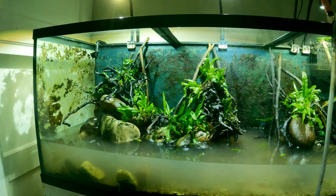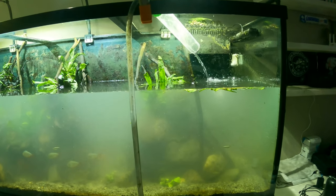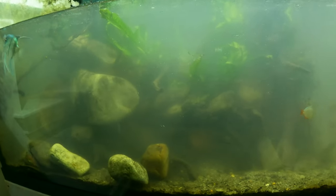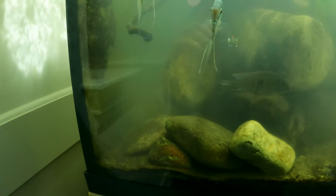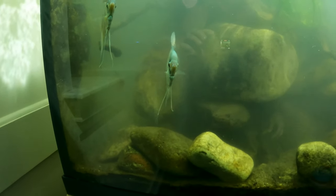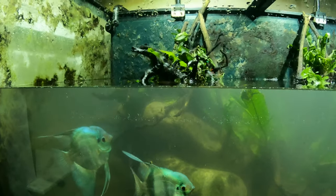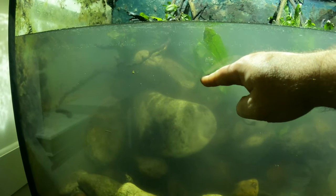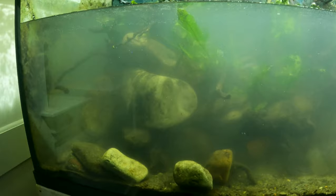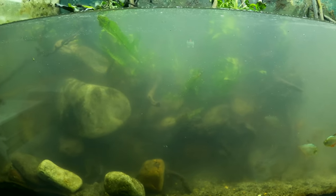Quick look at the refill process — we're more than halfway refilled. As expected there are a few rocks I couldn't see that are going to have to find a new home, and there's a little bit of what looks like mold buildup from those rocks in the back — but no problem, the filter will take that right out. Looking at the front, this rockwork may need some more small pieces of spider wood embedded in the cracks to give a more natural look, because right now the plants are only halfway up so it looks pretty rocky. The Severum is in the cave, which is good.